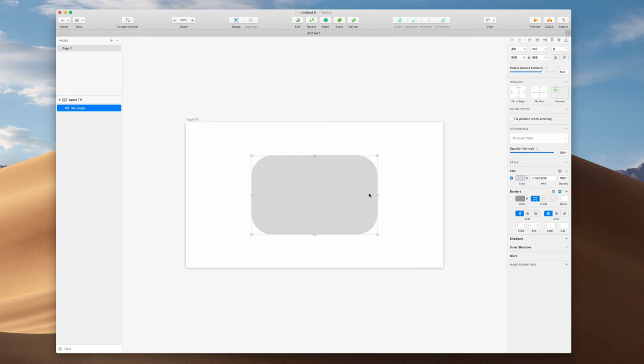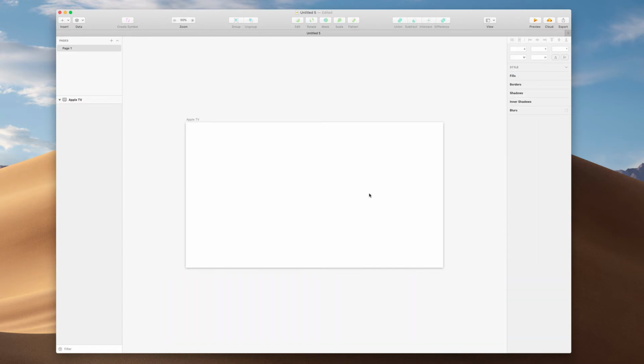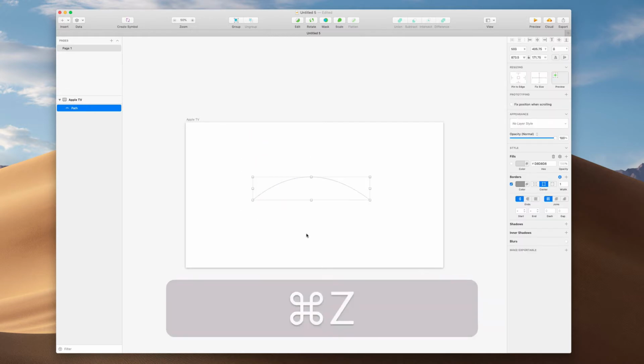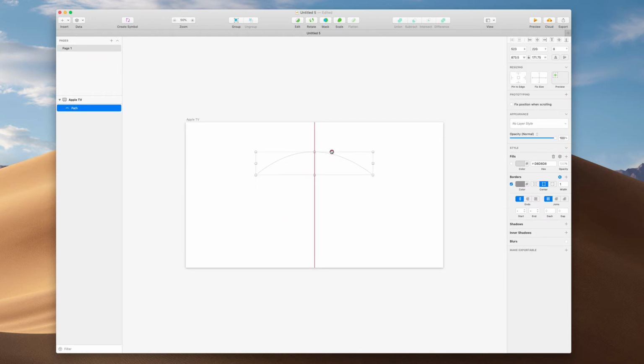So the last one that I wanted to show you, and we're going to get into more in next lessons about creation, but V is actually what Sketch calls the vector tool, what we would call the pen tool traditionally in Adobe software. And that's how you get to your straight up pen tool. Look at that. It looks like the pen tool. Big surprise. That is how you very quickly activate that.